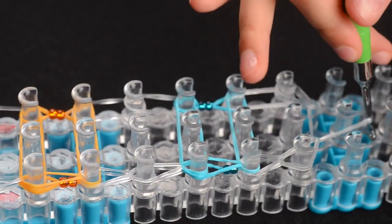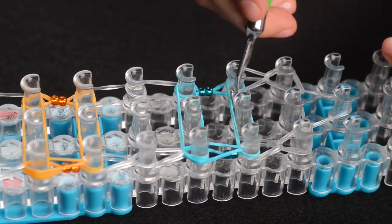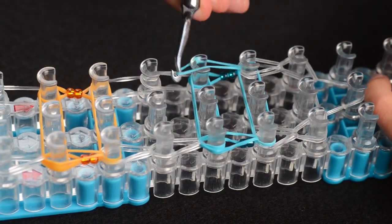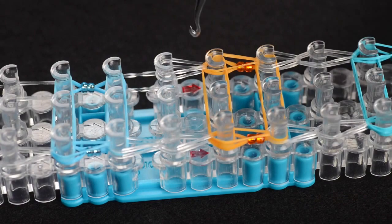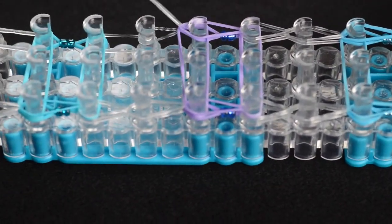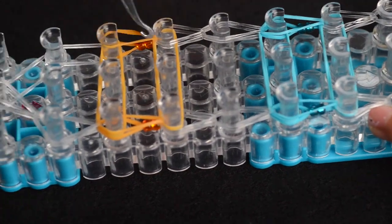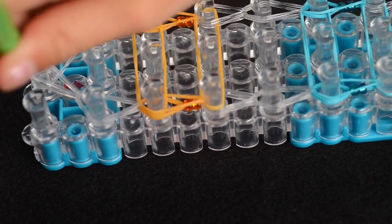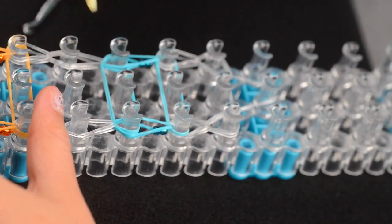Now we're going to go back to the capping band. Since we've already looped that band, we're going to pull that band that we looped before back, grab the single clear one, and we're just going to pull these back all the way down until we reach the end and continue on this row. So make sure you pull these bands back. So once you get to here, you're just going to grab the band that goes diagonally into the middle. So your loom should look like this. Now you can just push these bands down with your hook.